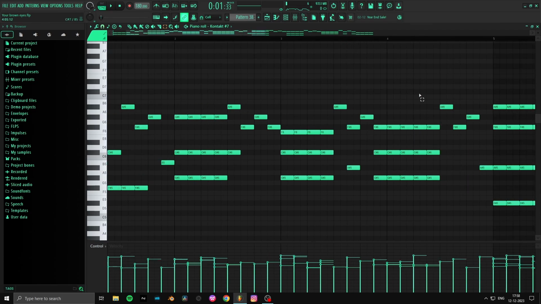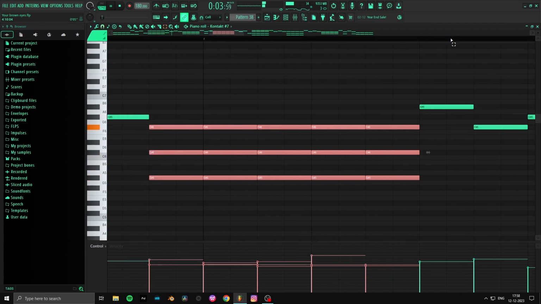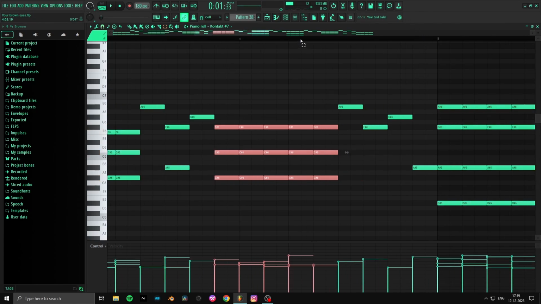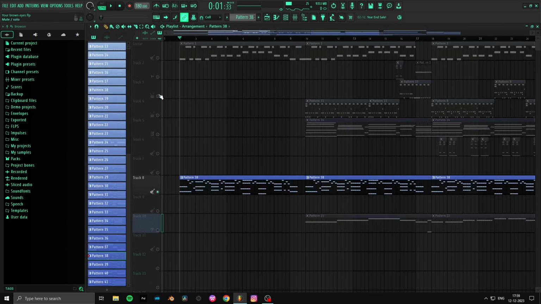I'm not sure what that is. Looks like an F over G. I'm not sure about that. So, stack of chords. Then we got our drum patterns.